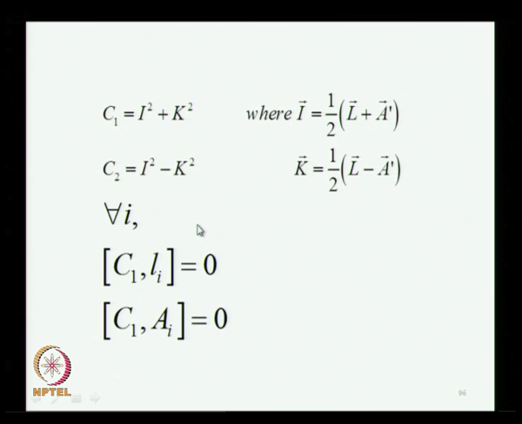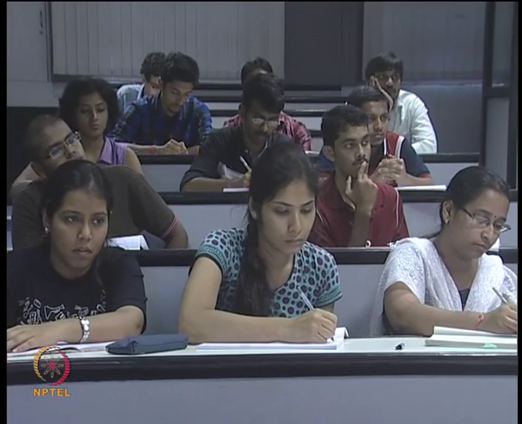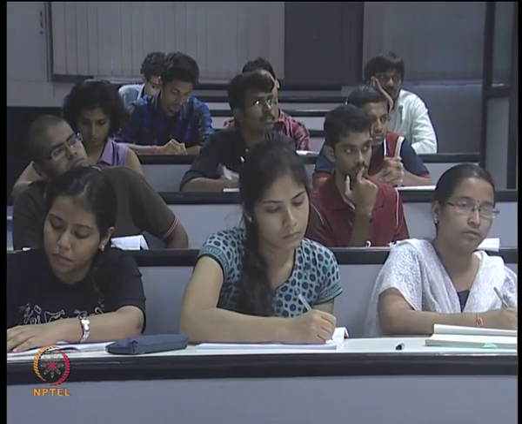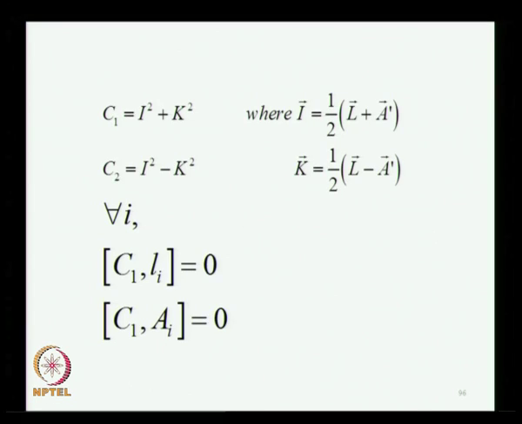Okay, that is the definition of a Casimir operator. A Casimir operator is one which commutes with every generator of that group. So find the commutation of the first Casimir operator, which is C1, with each component of the angular momentum. Do the same with each component of the Pauli-Lenz vector operator, and you will discover that it does actually commute. So you convince yourself thereby that C1 is a Casimir operator.